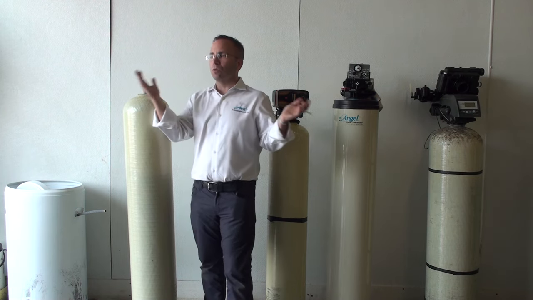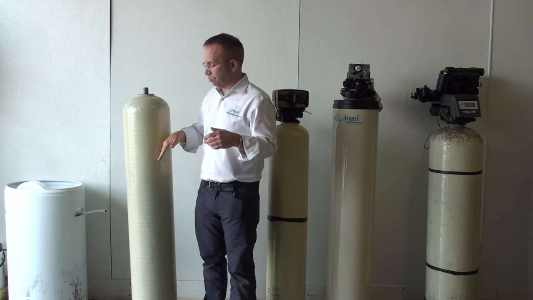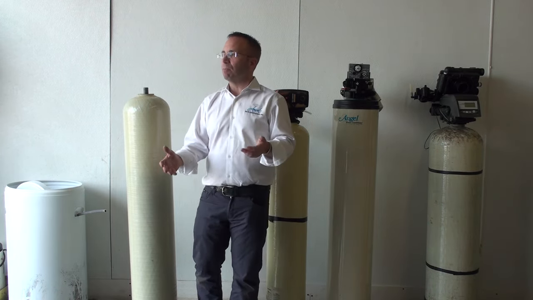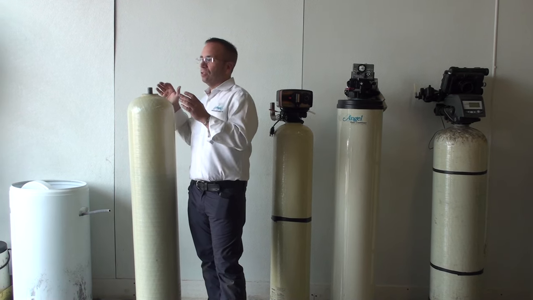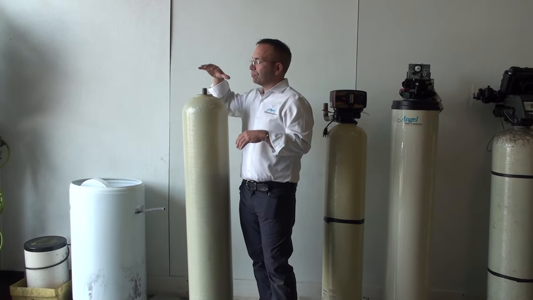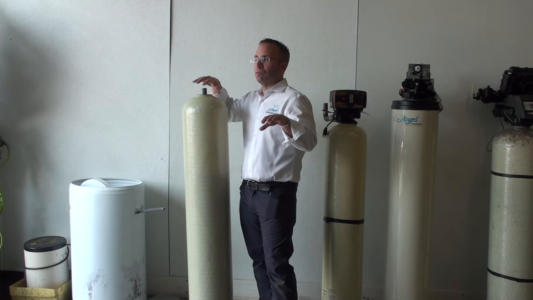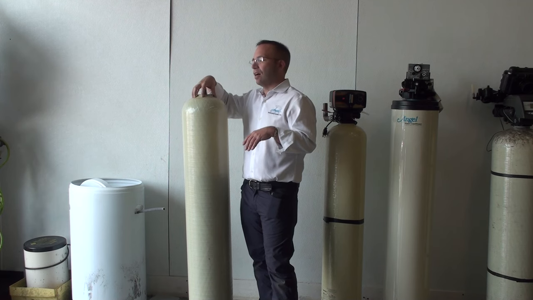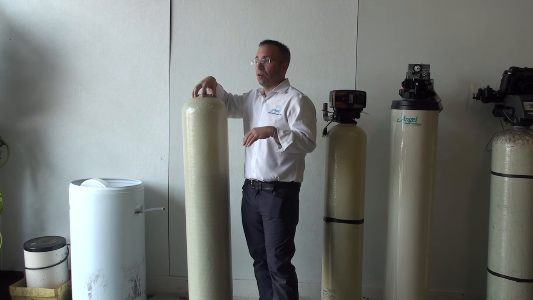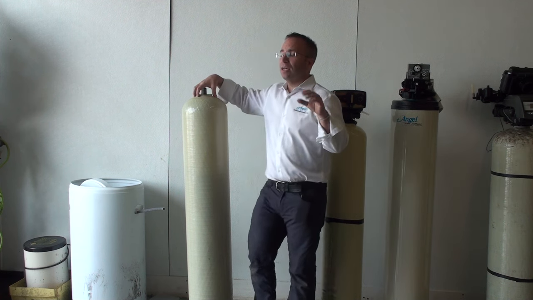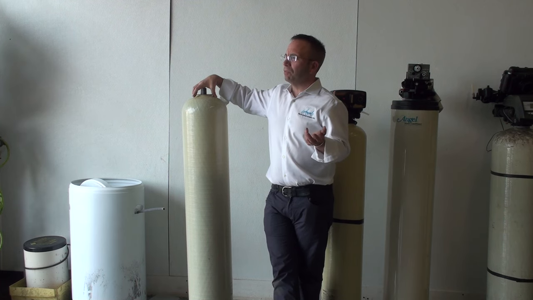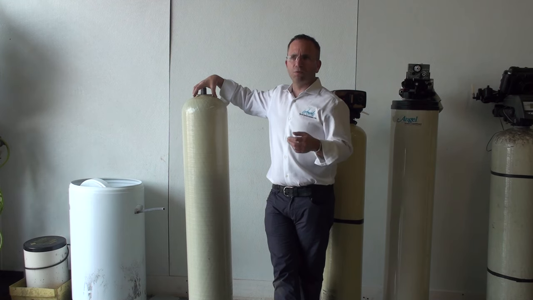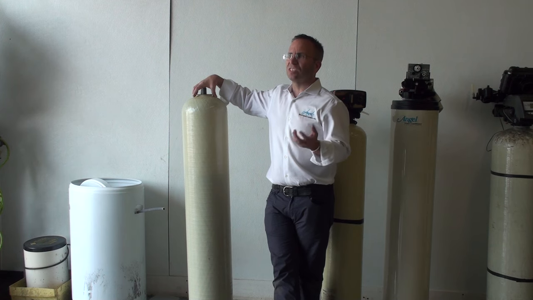But then there's a fine line. You can't go too long, because then you get what's called creeping, and that's where the water creates a rut, sort of like a river in a bed of clay or earth, and it creates a rut, and then it no longer will get softened. Those two individuals split from one another. Culligan took the approach of staying with an exchange tank, because they loved that service call and that service start. Lindsay came out and created the first control valve. I think the two of them together created a resin and developed and uncovered that resin that does the exchange process.